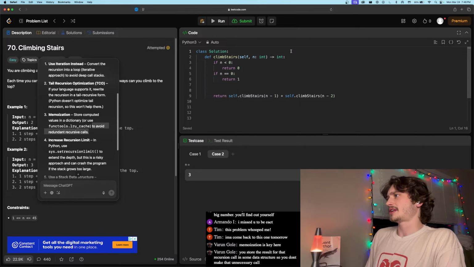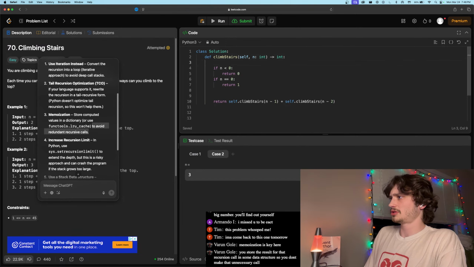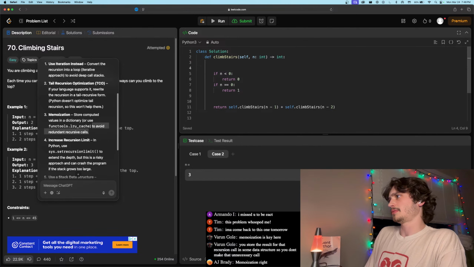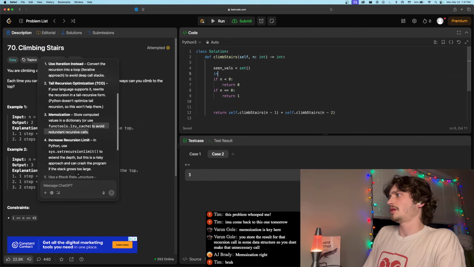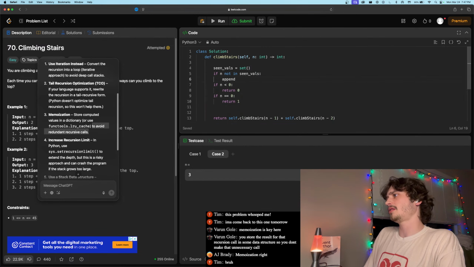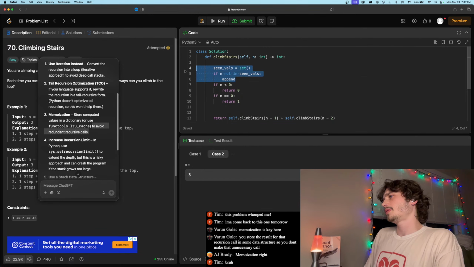Do I need to have this outside of the function? Wouldn't it be like seen values is equal to a set, and then right off the jump, if n is not in seen values, we append. No, we don't append into a set.